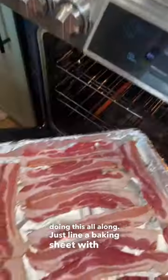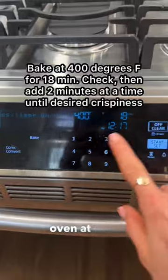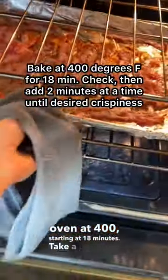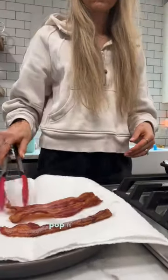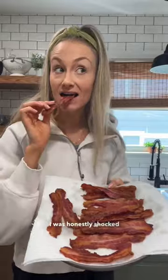Just line a baking sheet with foil, pop your bacon on there, and put it in the oven at 400, starting at 18 minutes. Take a peek, and once it gets to your desired level of crispiness, take it out. Take your bacon off the pan and pop it onto a plate with some paper towel. I was honestly shocked at how crispy it was.